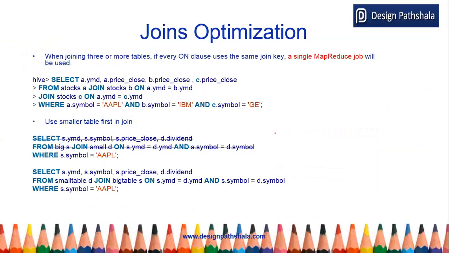So now you can optimize or give hints the way you give in Oracle or any other relational database to Hive also. So these are a few common things, but there is an extensive list of these things. I'm not going into those details.